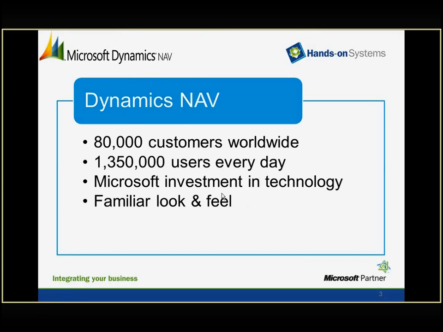So this application today has more than 80,000 customers worldwide. That's a lot of different individual customer sites around the world, and approximately 1.35 million users who log on to it every day. So it's widely used, and there's a large user base. And there is also obviously a large community around the world and in Australia, for that matter, of people using this particular application.